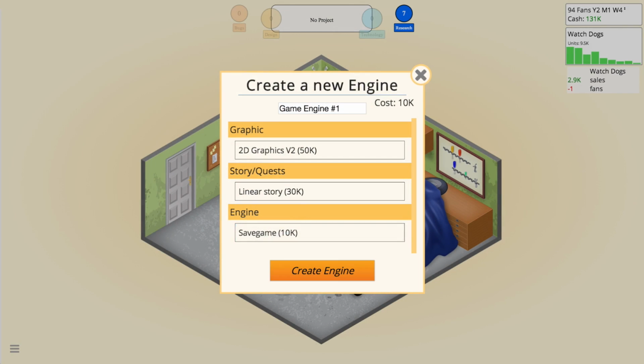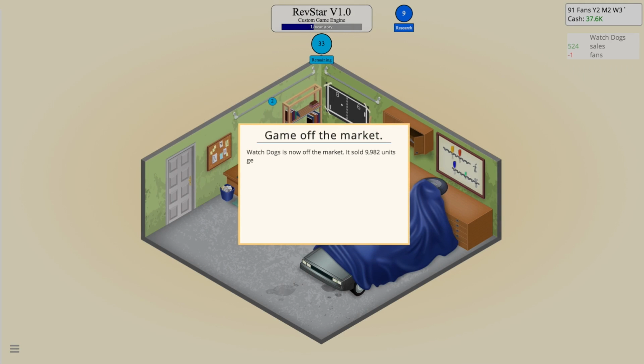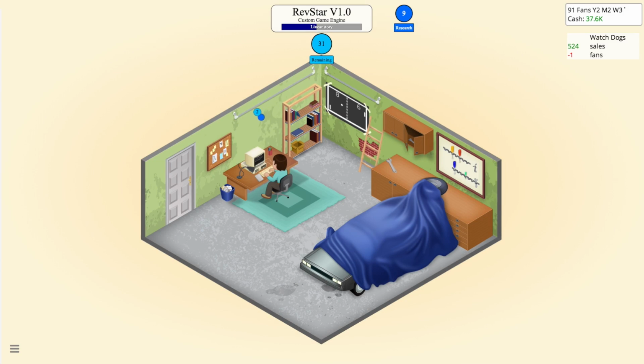Let's do save game, linear story, graphics. And it'll be RevStar. Oops, let's get this right. RevStar V1. Yes, create the engine. We'll create the best game. Watch Dogs hit the market and did shite. 69,909.